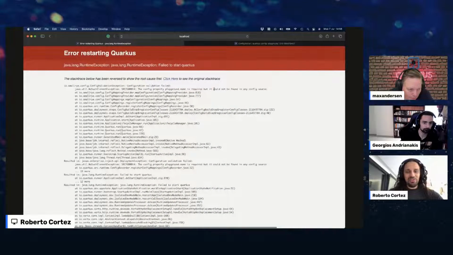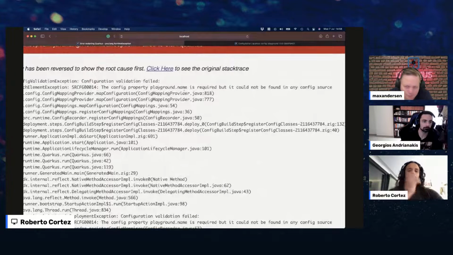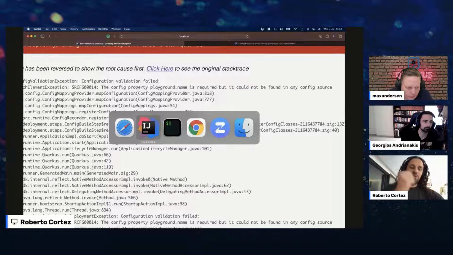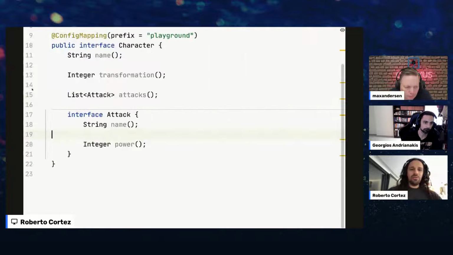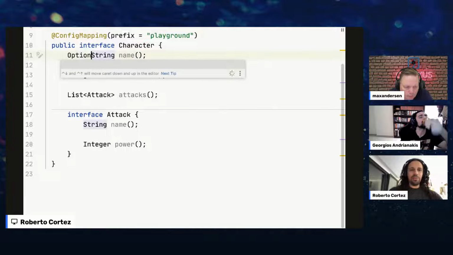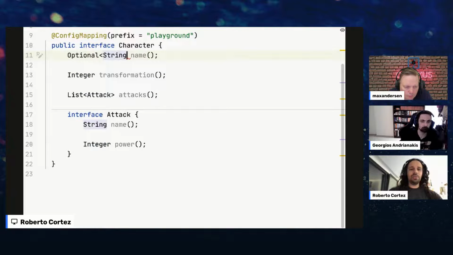Okay, now you see prioritization. This is one of the validations that we do now. With the config mapping, we actually do validation, au contraire to the injection points, because we never know if the injection points are going to be used or not. But the mapping, we always look. So if you have these, it means that it's required. If not, you can set that as optional, right? And it's not going to be validated.